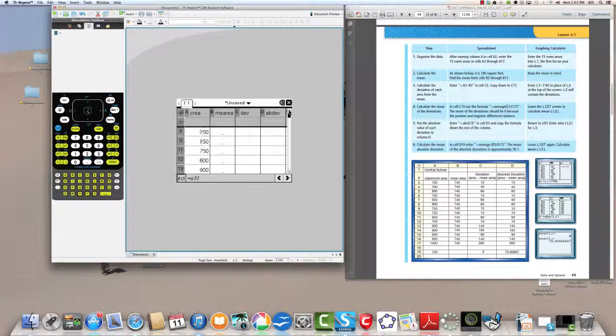I didn't want that to happen, so I'm going to have to do equals A17, and I would keep putting that in.